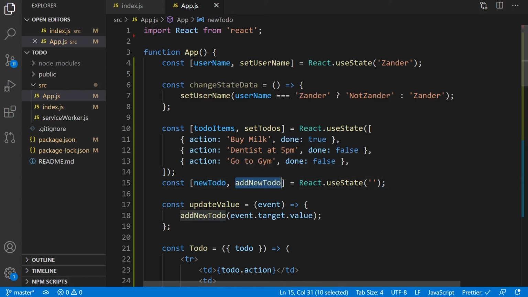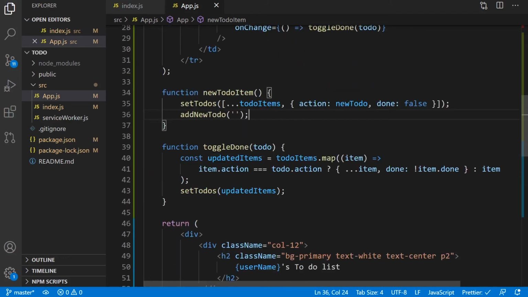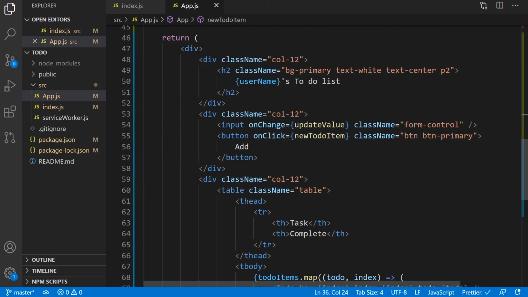So what we want to do is use add new to do to remove all the items there. We add the item to our list and then we blank it out. If we move down a little bit further, that won't work on its own, because in this input field, we need this to equal whatever's in that data store.